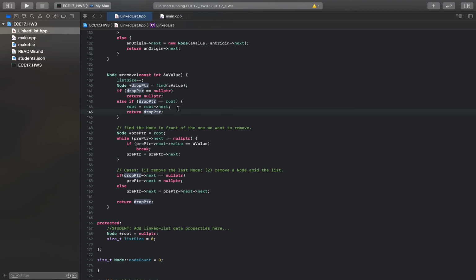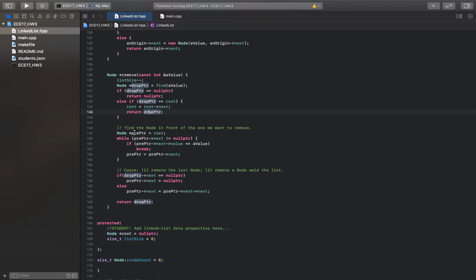If the drop PTR is not equal to root, meaning that the pointer to the node we want to drop is not at the first position, it is in the middle or at the end. In this case, we will use an auxiliary pointer.